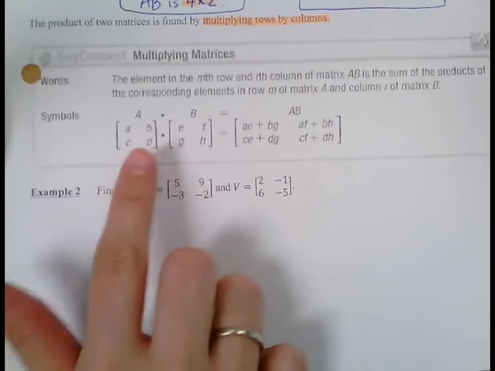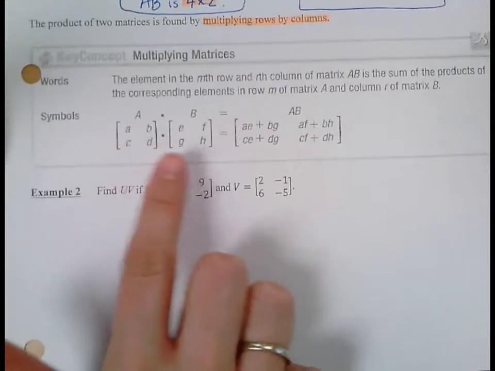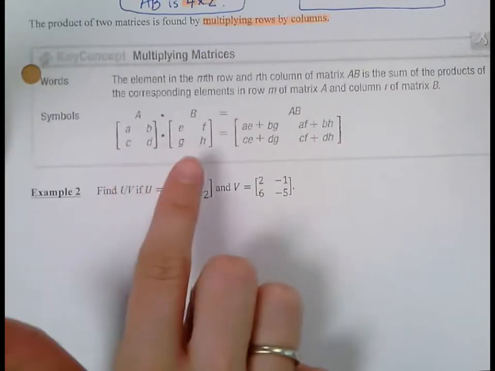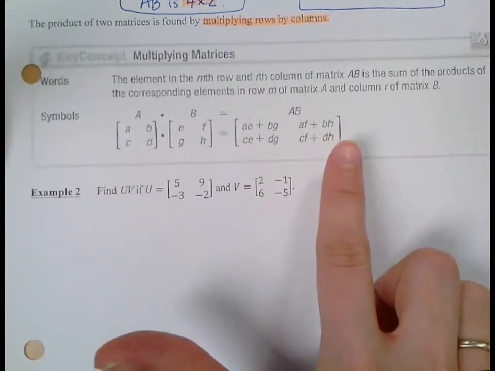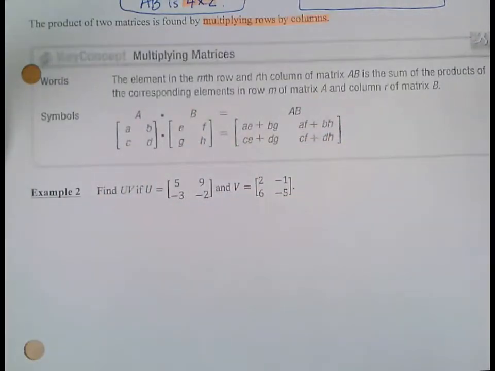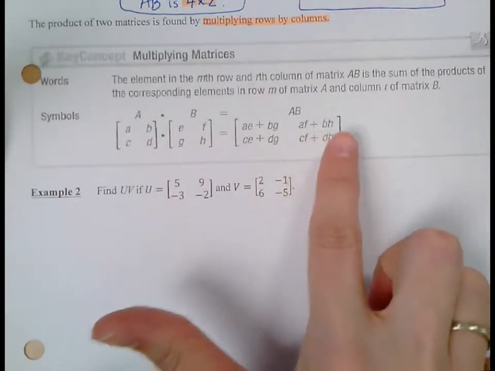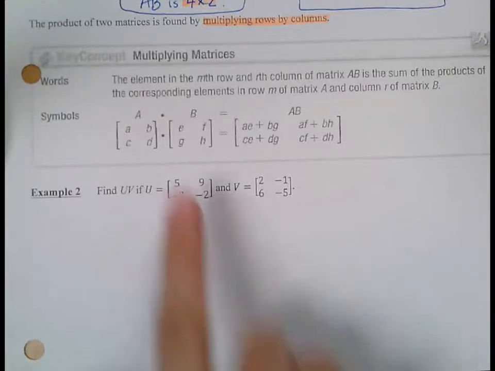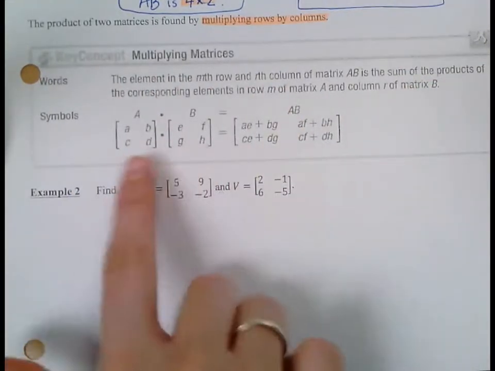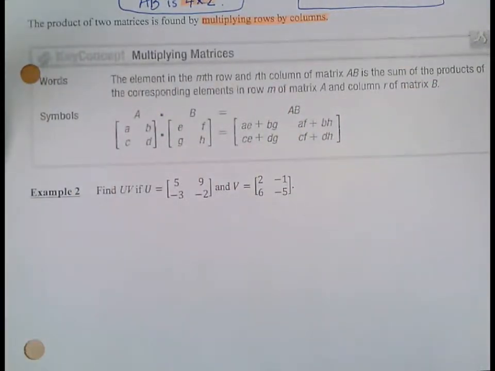Your two matrices will not always be these dimensions. So that's why trying to memorize this would be a waste of time. You have to understand the process. So I am going to use this, though, to explain the process before we look at example 2. And rather than read through this with you, I'm just going to show you what it's trying to say.